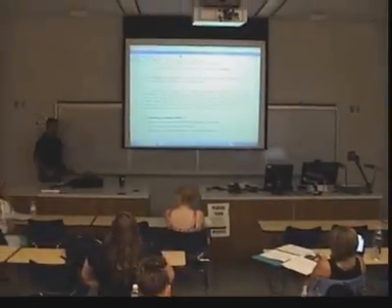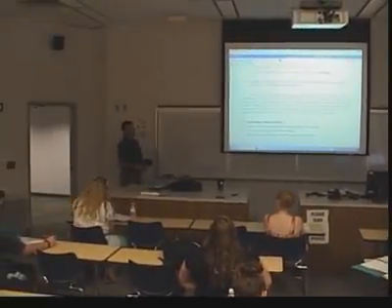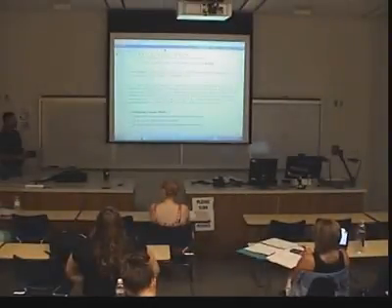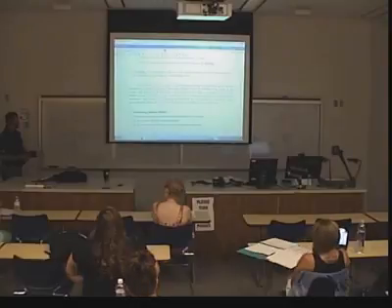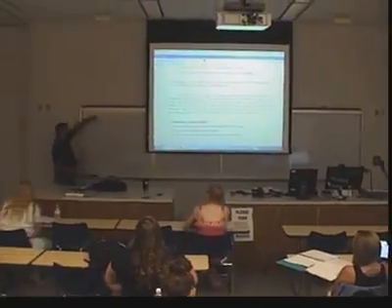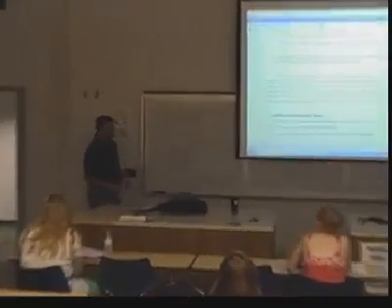An important thing to remember is the mean and the median do not have to be members of the data set. 2.5 is not one of my observations here, right? It doesn't have to be. As we'll see with the third measure of central tendency, it does have to be a member of the data set, right? The mode. Okay? So let's look at another. So here's an example of an odd and an even. Let's do another one.